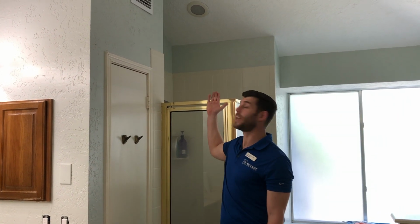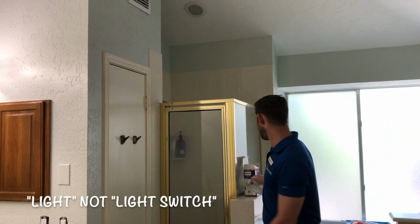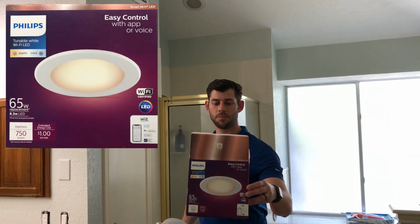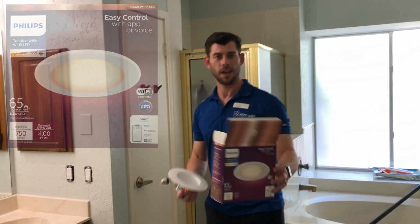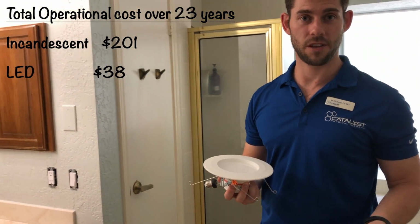Today I'm going to show you guys how to replace an incandescent cam light switch and update it with an LED light switch. So we have this one, got from Home Depot, put the link in the bottom, and we're updating this mostly for looks but also to save a little bit of money.